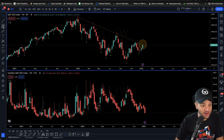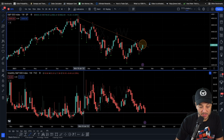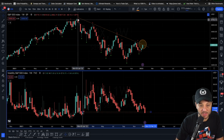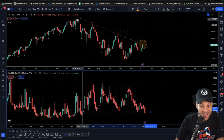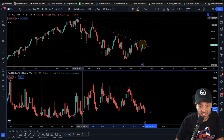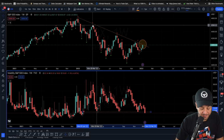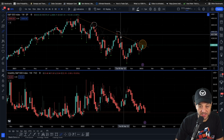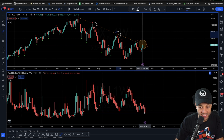And right now we are at a critical level. So I want you to look at something, and this is not magic. If we take a line on the VIX and draw a trend line at the bottom going all the way back to January 2022, where the top of the bull market ended, right here on the S&P 500. Look at what happens every time we reject off of this trend line here with an epic rejection, the same exact trend line. The VIX makes a low, and we are at that level again.